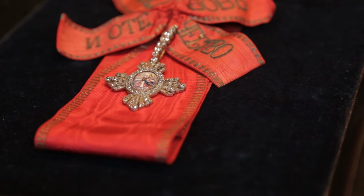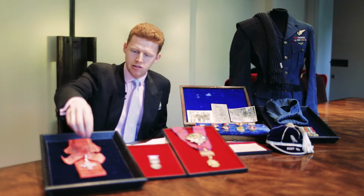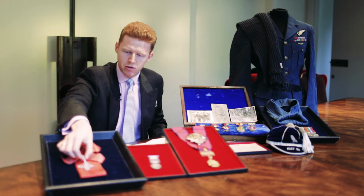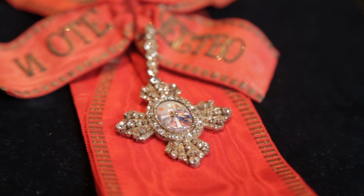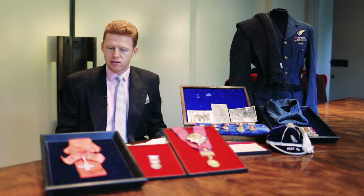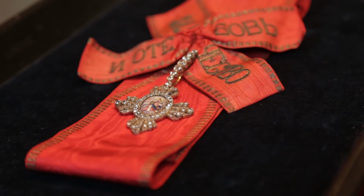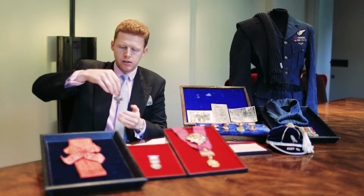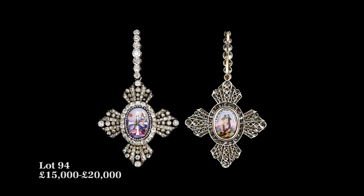Day one kicks off with our foreign awards, and one of the highlights must be lot number 94, which is this superb Russian Order of St. Catherine Grand Cross sash badge, fully set with diamonds, about 10 carats of diamonds in total, and incredibly rare, as you'll all know, but especially rare with the original sash embroidered with bullion. As I'm sure we know about the order, it's excessively rare and only awarded to 12 members of ladies of the court outside the members of the royal family and the princesses. It's a real fine example of the order, and it carries a pre-sale estimate of £15,000 to £20,000, which is slightly conservative, and we'll see how it goes on the day.